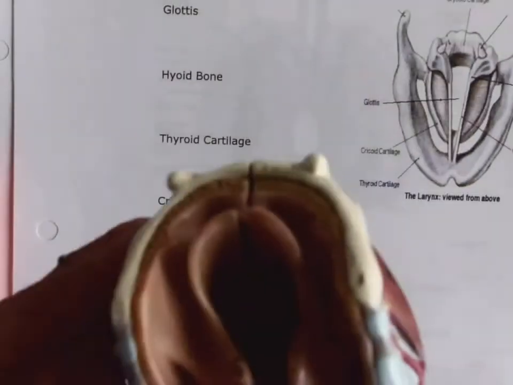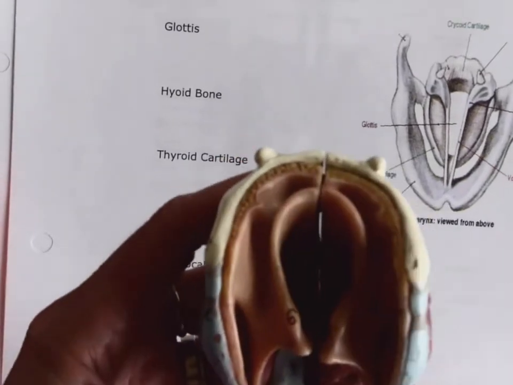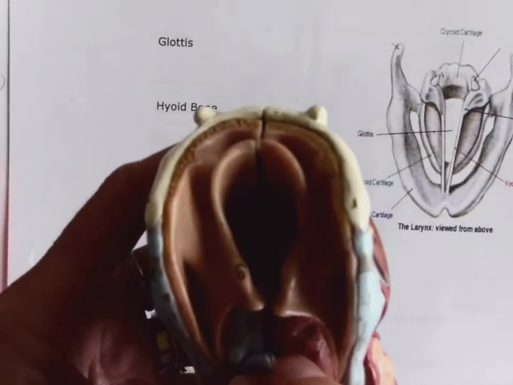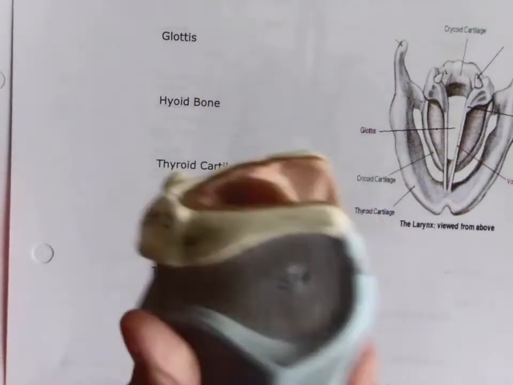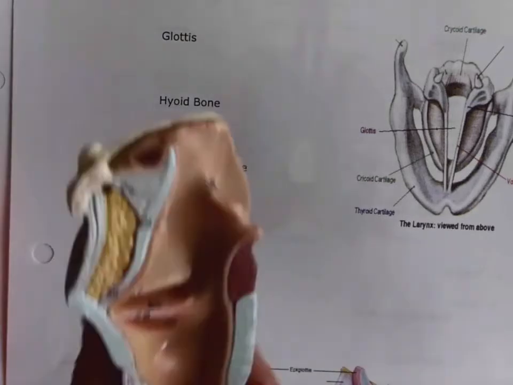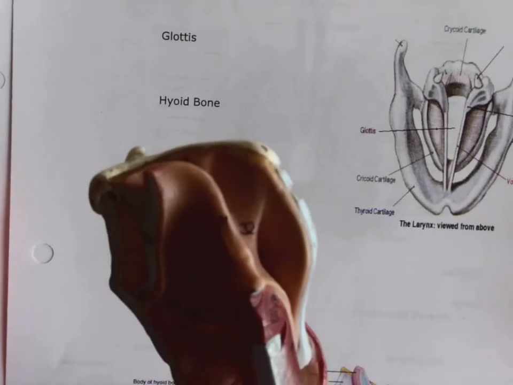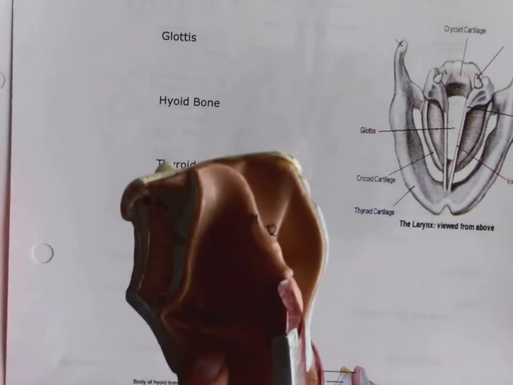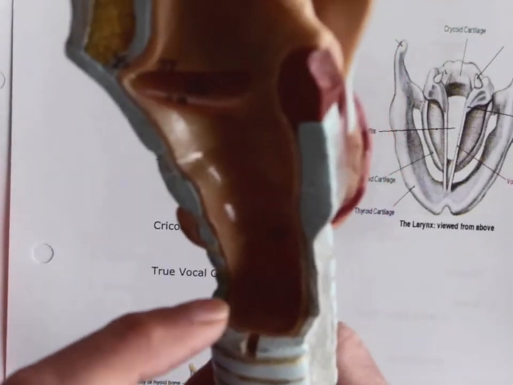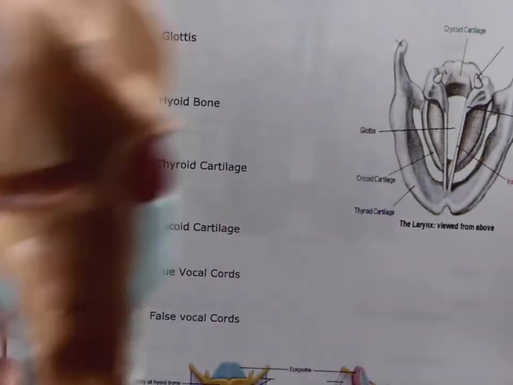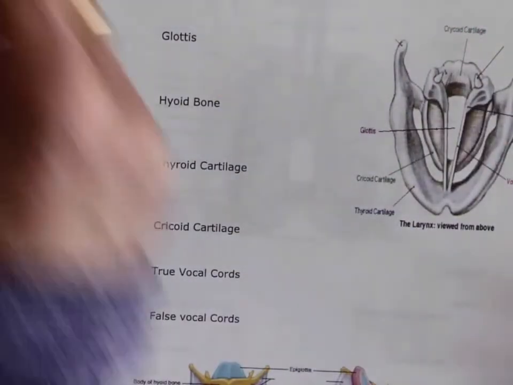When you look at it from the top, you can see that epiglottis, which is why I like that dissection video, because you see how big that is, and it wraps around this to cover and protect the airway from food and liquids going on. And then when we pull it in half, you can see the vocal folds, which is why this is called your voice box, because this is where sound is produced. And then it connects directly into the trachea. So we're going to talk about each of these parts. You might want to have some highlighters today to do a little bit of coloring.